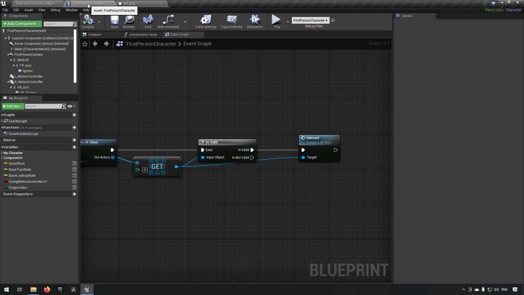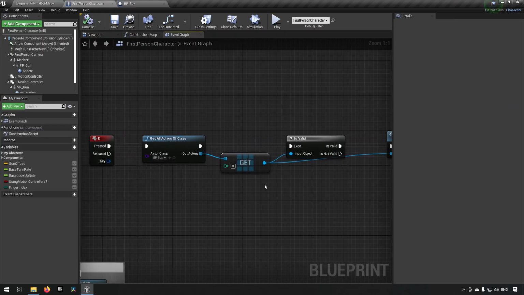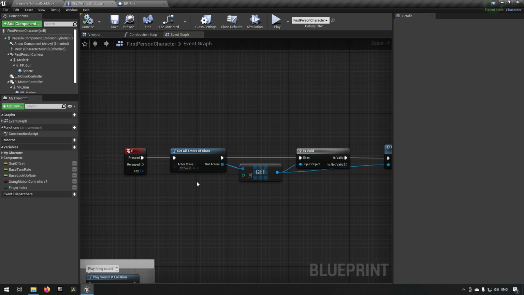Now I'm going to explain to you why this is bad. Get actors of class is a very simple way to get a very specific actor that you want somewhere in the world. You don't need any relation with it other than knowing what the class is. That's very convenient, which is why I'm showing you this.